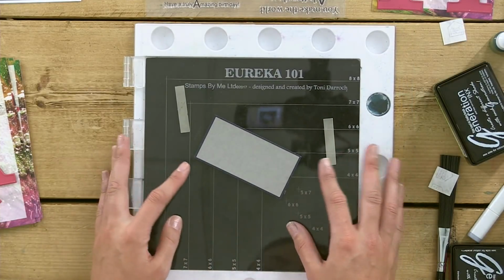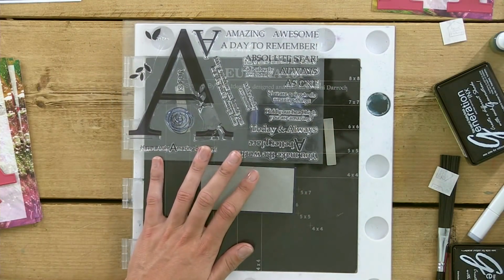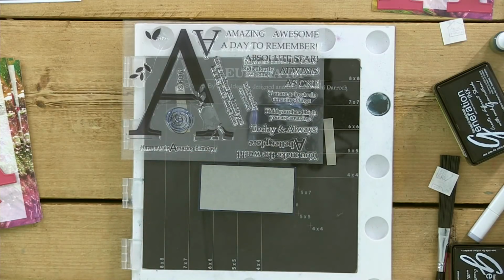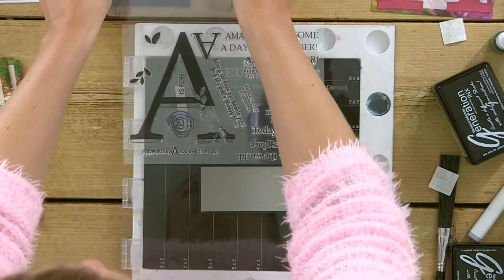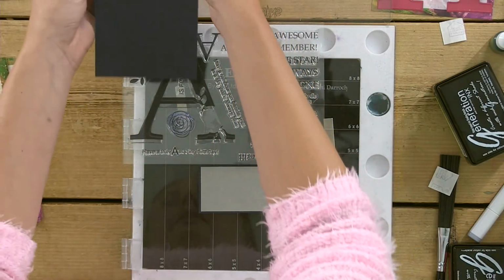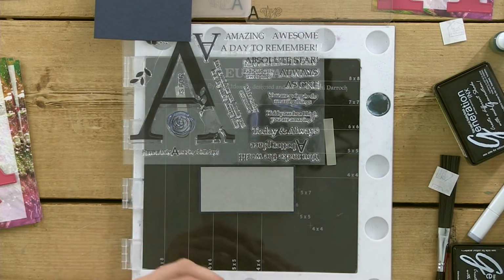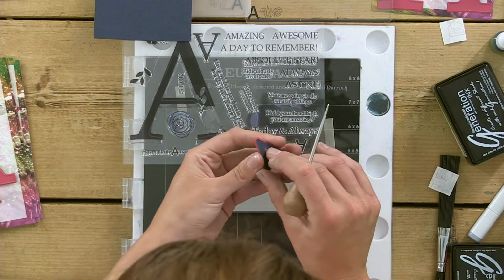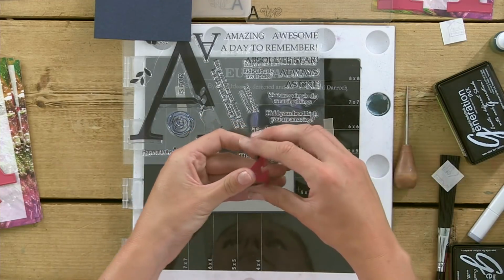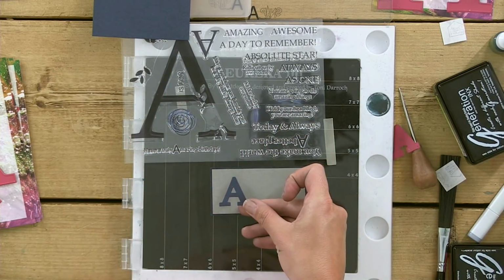So while that's running through, I've got this here, and we'll use one of our elements on here. So A is for, does anybody want to pick one? Let's have a look. Just make sure it's cut, which it has, lovely. So I'll just grab a pokey tool just to pop it out, and then you'll be able to see how amazing these 1-inch words are, because they are really, really lovely. They're a good bulky font, you can see there, look. They are really, really lovely.